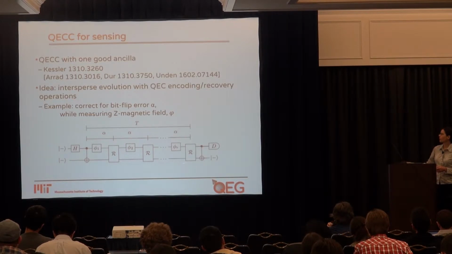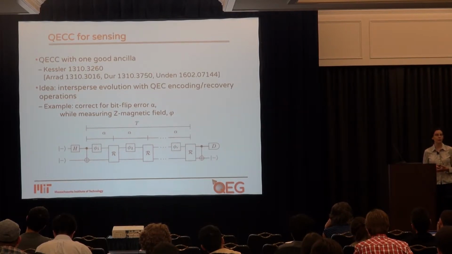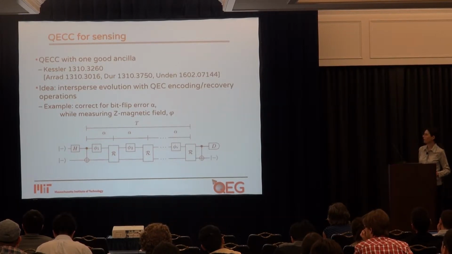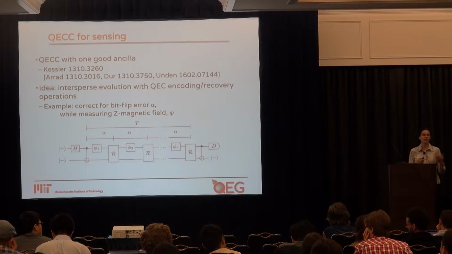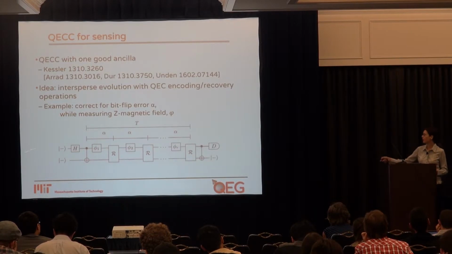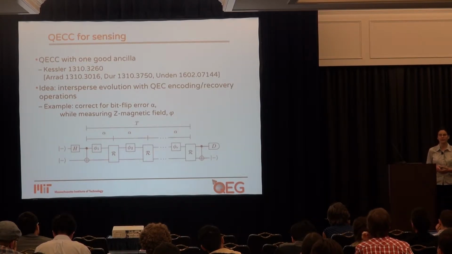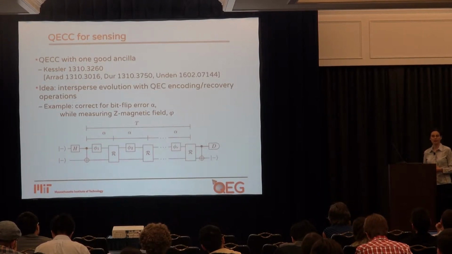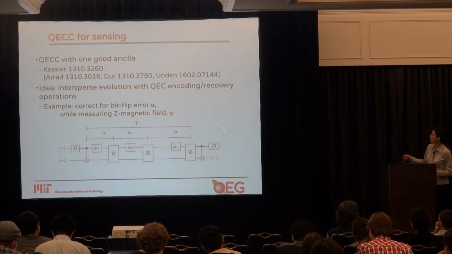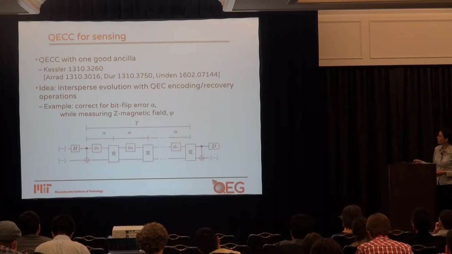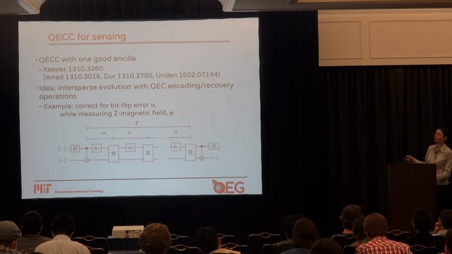And if you apply this recovery operation fast enough, then during all this time, you can achieve an almost noiseless type of evolution. So now you can really extend your interrogation time for very long, and you go from having to repeat your interrogation many, many times, which gives the square root of t scaling, to instead being able to just acquire the signal in one go, which gives your t type of scaling, so linear scaling. And so you go from, if you want, a classical type of behavior to the Heisenberg limited sensing type of behavior.